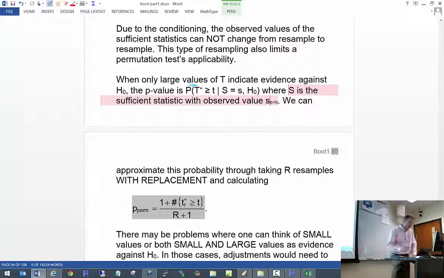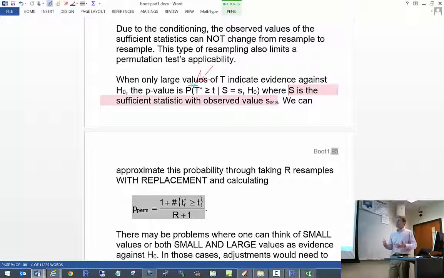Okay, so our p-value is going to look something like this. Note the little change there. It should be a little star. So that star means that we're taking with respect to our resample. So the probability star of t star, that's a random variable, being greater than or equal to the observed value of t in the original sample, given my sufficient statistic is the same as it was originally, and given the null hypothesis was true, that's going to be my p-value.